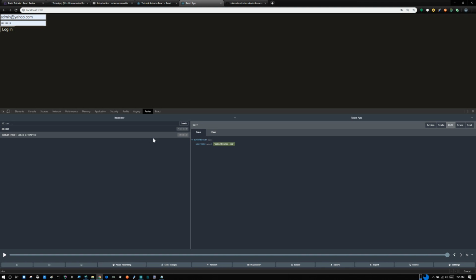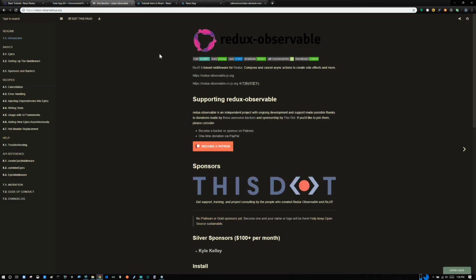Okay, so let's continue. So when they click that, we want to do some asynchronous stuff. So that's going to use an asynchronous library. There's three main options for this. One is Redux Saga, one is Redux-Observable, another one's called Thunk. I'm using this one because I'm very familiar with RxJs already.